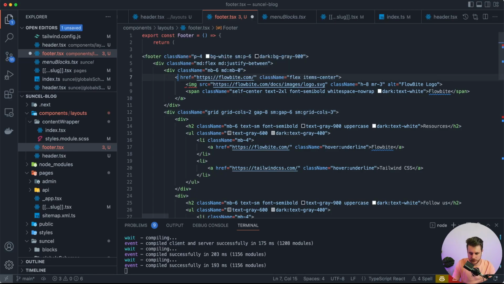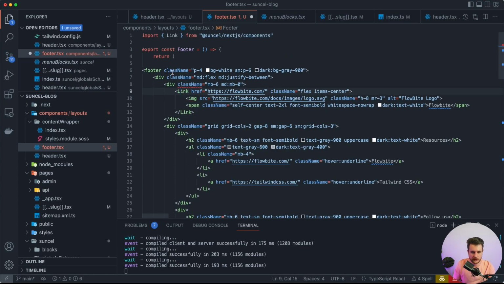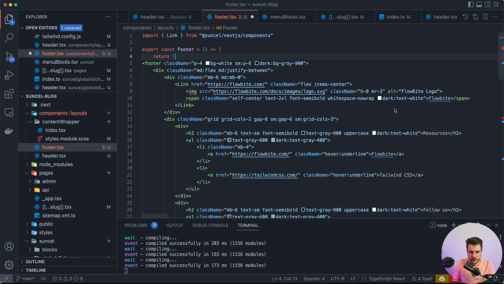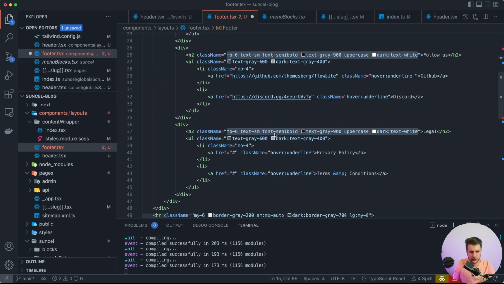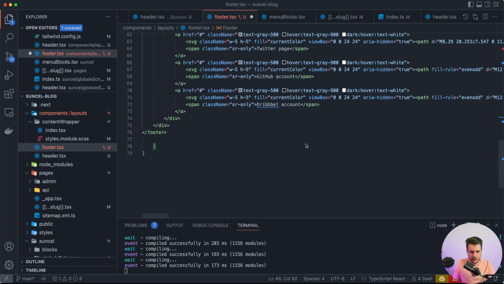Same as the other one. We will change all the links with the Next.js Link component. And we also need a little slash here and a slash here.